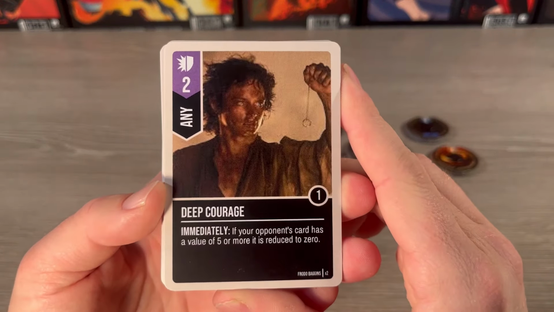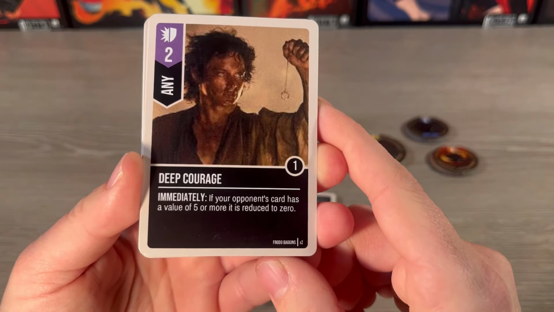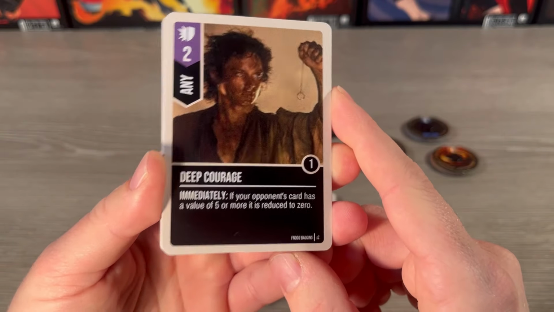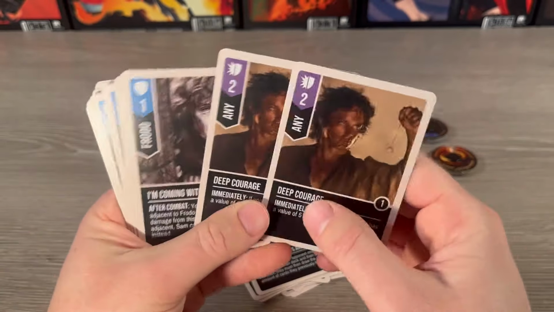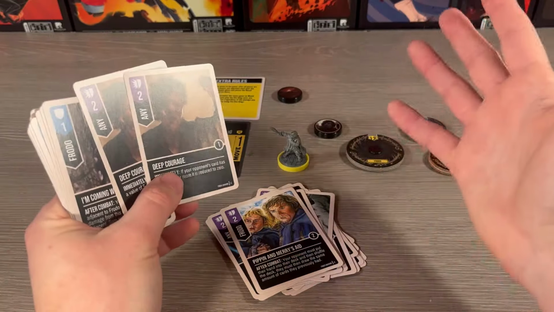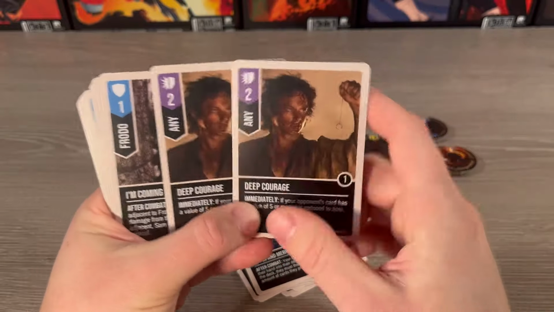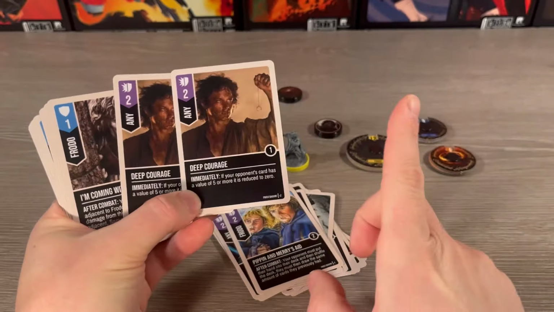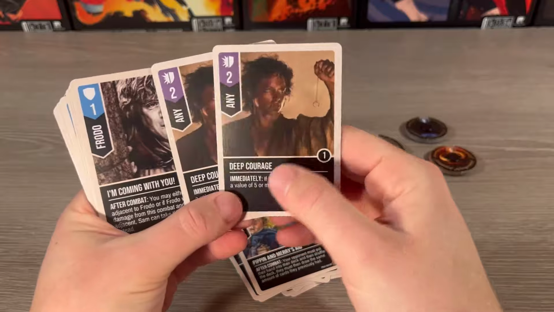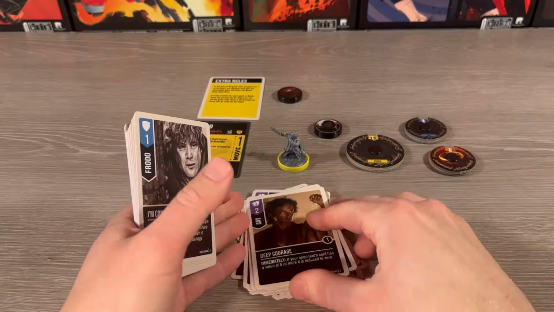Next is a 2 versatile for any with 1 boost, 2 copies, and this is Deep Courage. Immediately if your opponent's card has a value of 5 or more, it's reduced to 0. Definitely a very cool card. Like obviously with Frodo being a character that's trying to evade you and get around you to get to Mountain Doom, it's nice that if your opponent tries to attack you with too high of a value, and it is value of 5, not printed value of 5, you survive. So if they try to hit too big of an attack, you can put your courage in there and just reduce it down to 0.